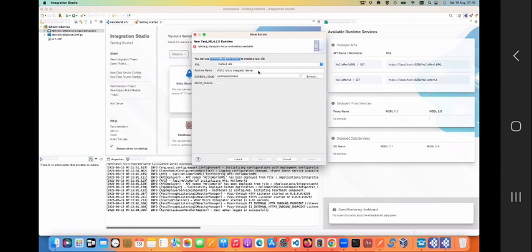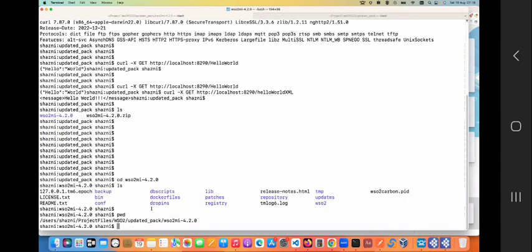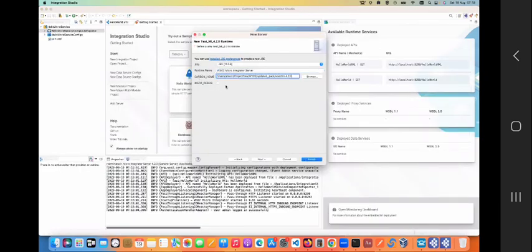So it's basically asking me for the URI, and the runtime is the micro integrator, and I need to provide my carbon home directory. So the carbon home directory is basically my, let's say I want to go here, the parent directory here. So I'll be adding that. Let's go here and specify that URL here, or you can browse it from your file navigator as well. And then I can say finished.